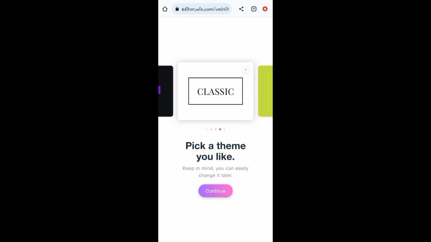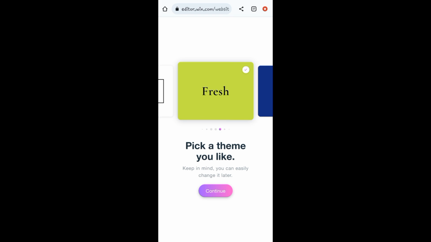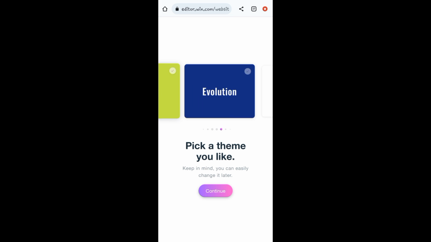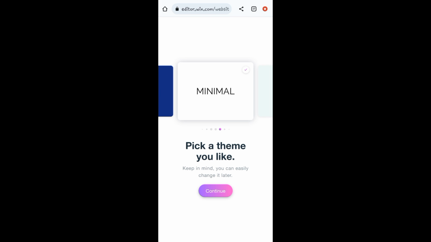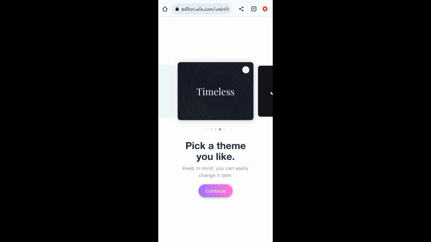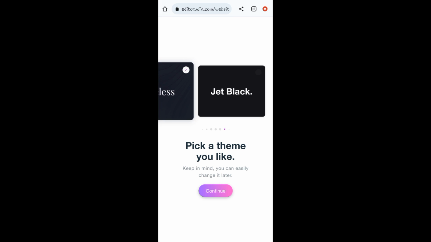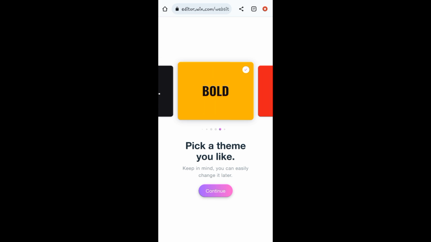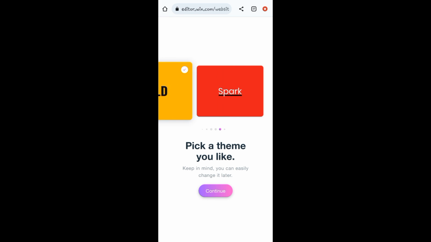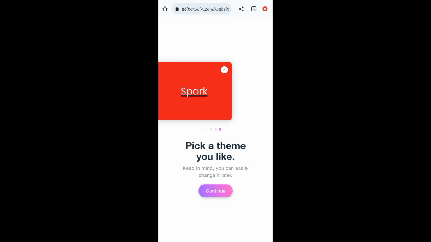We have classic, fresh, evolution, minimal, clean, timeless, jet black, bold, and the last one is spark. Now let's pick this last one. Tap continue.